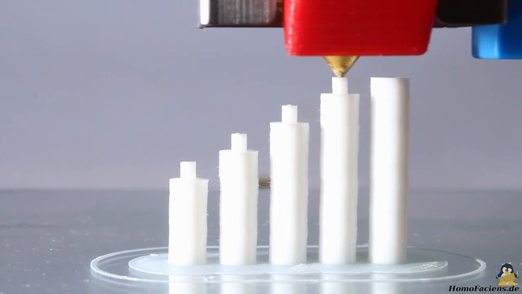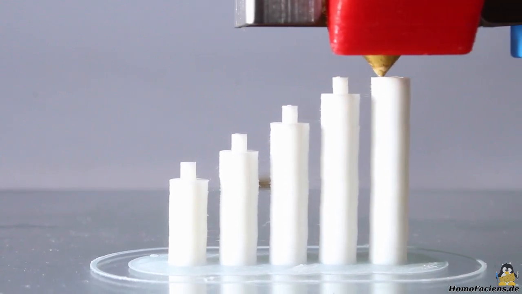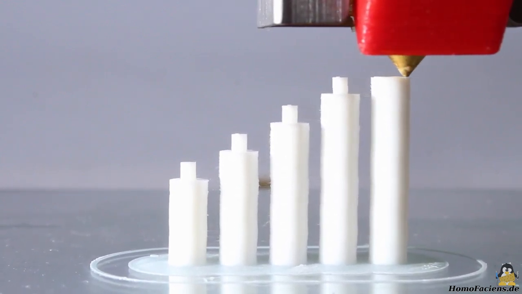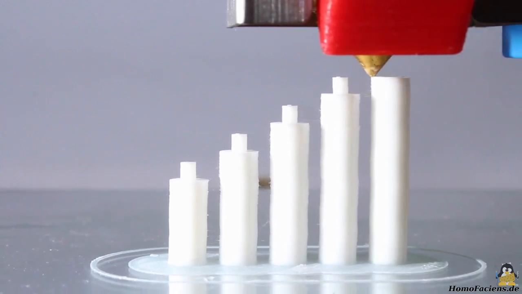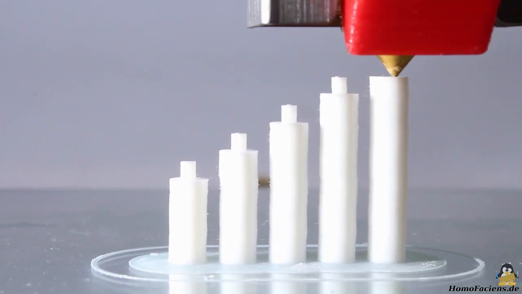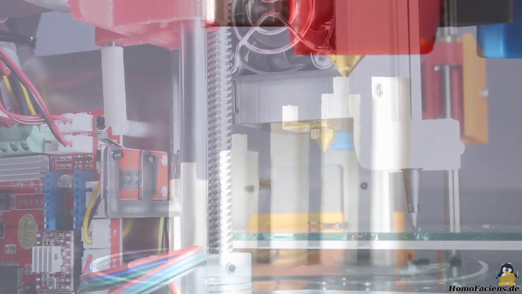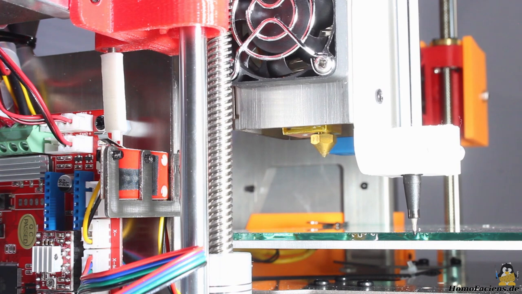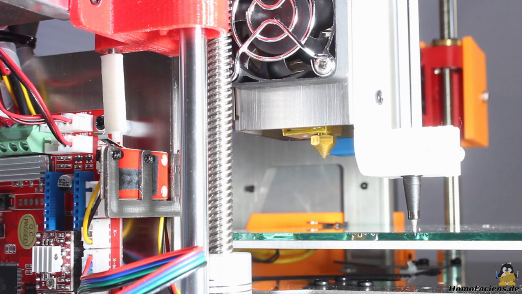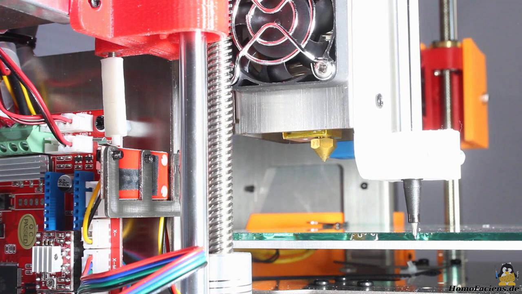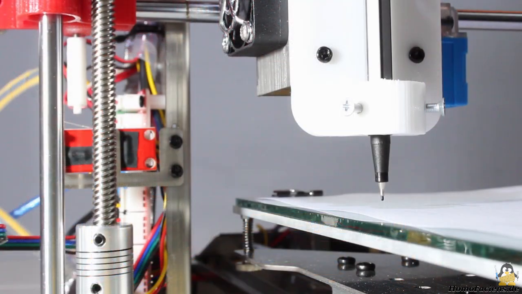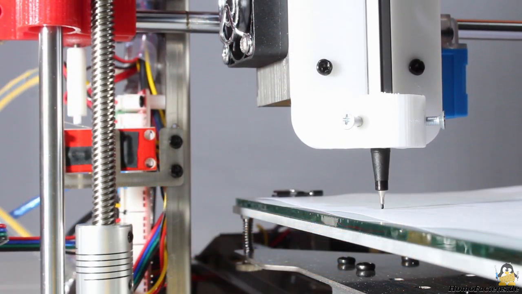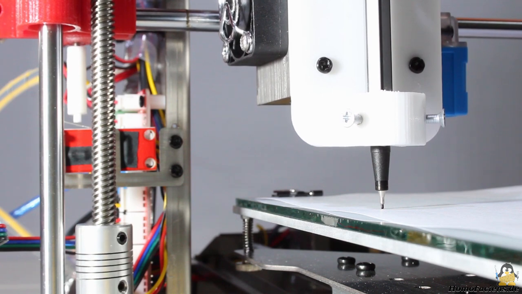That's why the end switch of the Z axis has to be triggered sooner than in printer mode. I have printed a couple of spacers to be able to adjust the new home position of the Z axis. Attach the spacer that fits best for your pen on the screw that triggers the end switch. Make sure that the tip of the pen hits the surface between 2 or 3mm before the switch is triggered so that plotting even on a rough surface works fine.